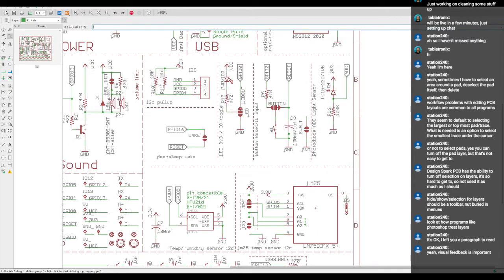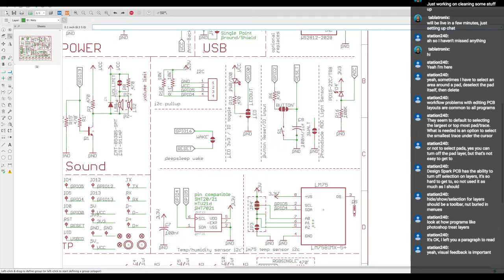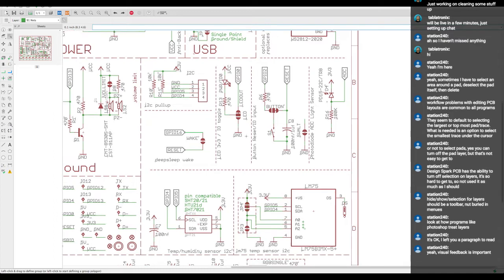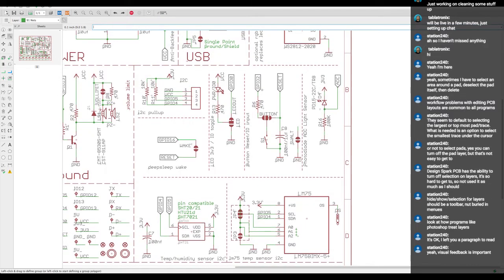I turned the LED on GPIO control instead of power, because if you're going to be using this for lights, you don't want that power light shining. You want your RGB lights shining. So you can PWM it now, but you can't do that when you're making sound or else it glitches. But you can set it on and off, so that'll help. And then you can always jumper it back to a power LED if you wanted to. Button, same, nothing changed there.